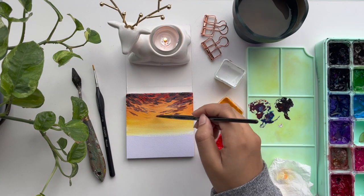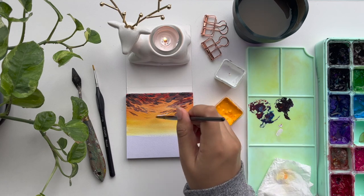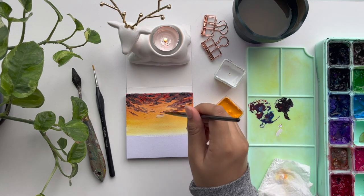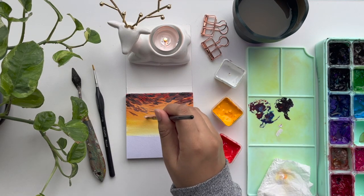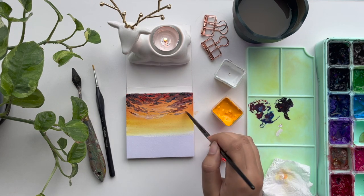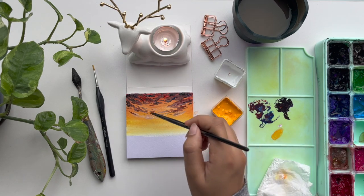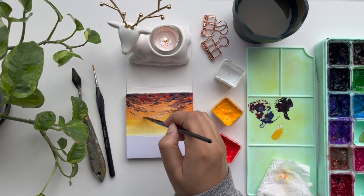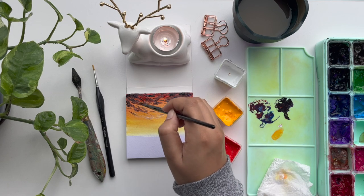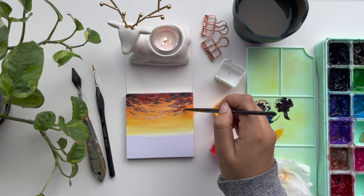After I felt like I was satisfied with the darker colors, I went in and added some red and then also mixed some orange and whiter colors as I got close to the middle. And that was not really a direct way of doing it. I just felt like adding it as I got closer, or kind of on the top edge of each cloud, and just dropping it where I felt like the colors were needed. And yeah, I was basically just jamming to music and having fun with my colors.